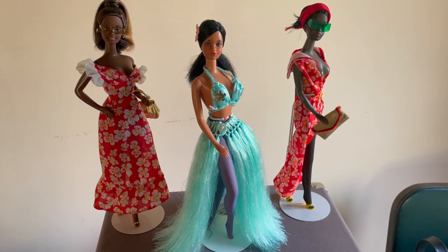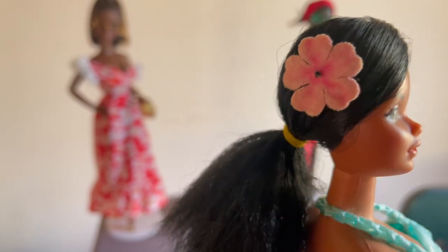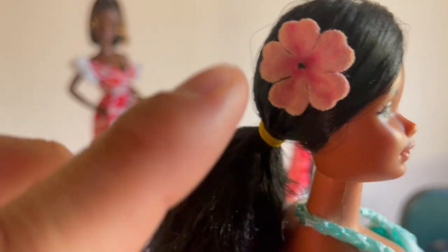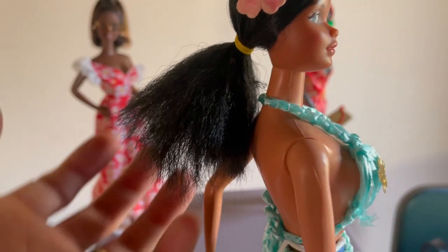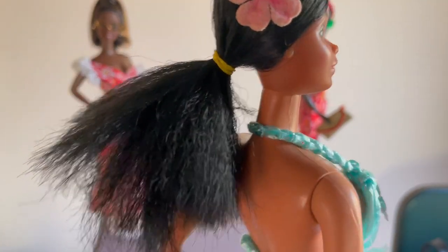Let's talk about the fashions these girls are wearing — this time we went Hawaiian. Starting with my Hawaiian superstar second edition. She has her sister's flower in her hair. The original was the Hawaiian Barbie first edition, and I no longer have her but I kept her flower — it's a velvety flower. The other side has a long black string that you tie around the hair, hidden in her black hair. I added a yellow rubber band for a pop of color.